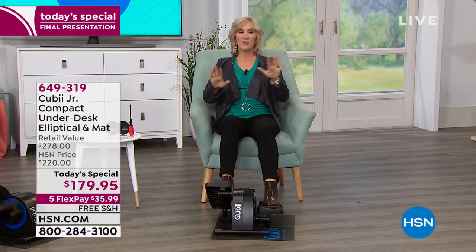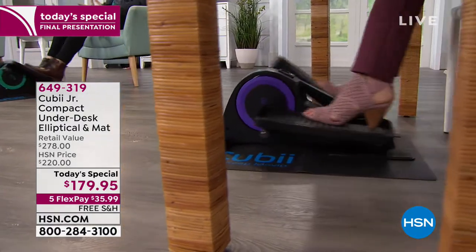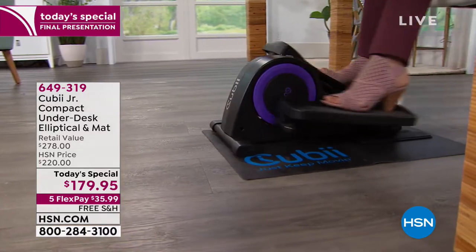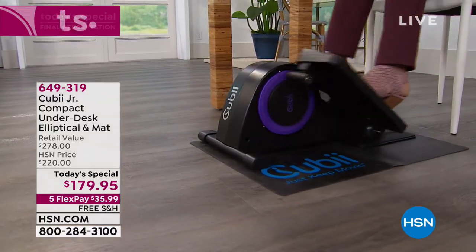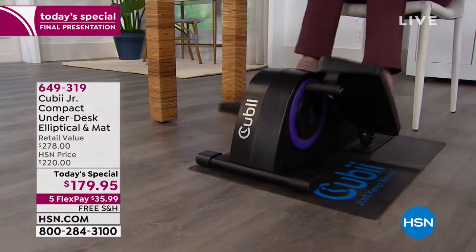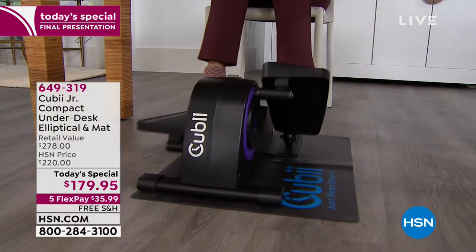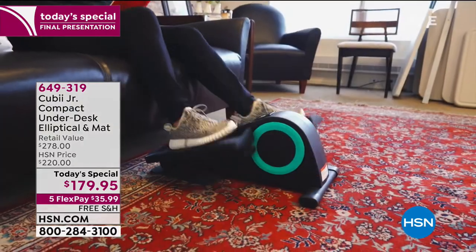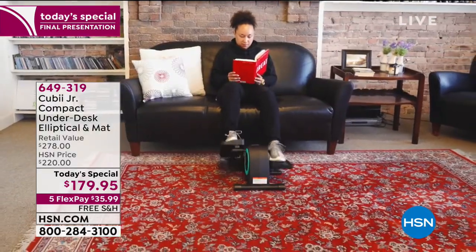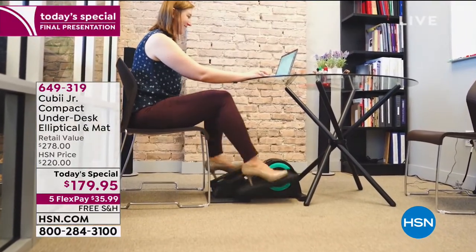Right. And even if your goal is just to feel better, this is going to be a tool in your arsenal that you're going to want to have access to, because movement is key to not stiffening up. Those muscles get short and you get pain in your knees. It goes into your back. And the way to really keep that from happening is through this active sitting. This is what keeps everything lubricated, moving, and when you feel that energy rise, that has an impact on your entire life. Oh, it changes the way you sleep.